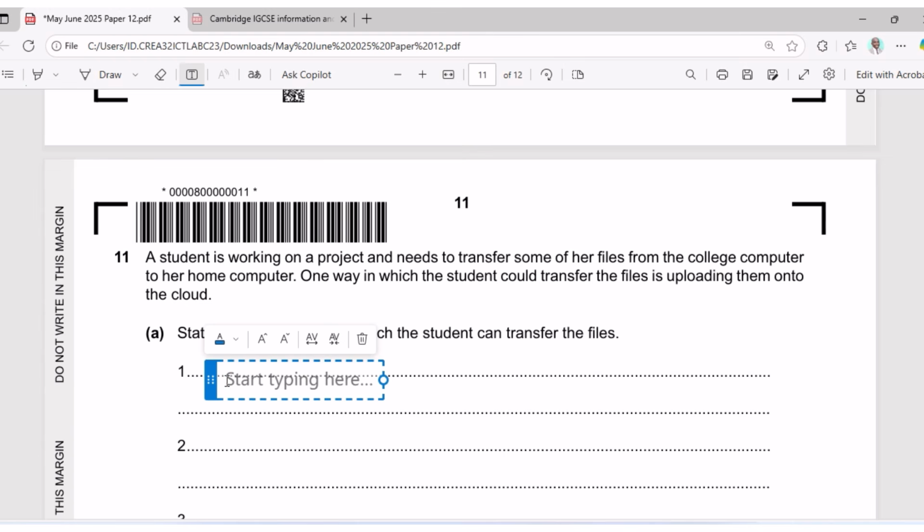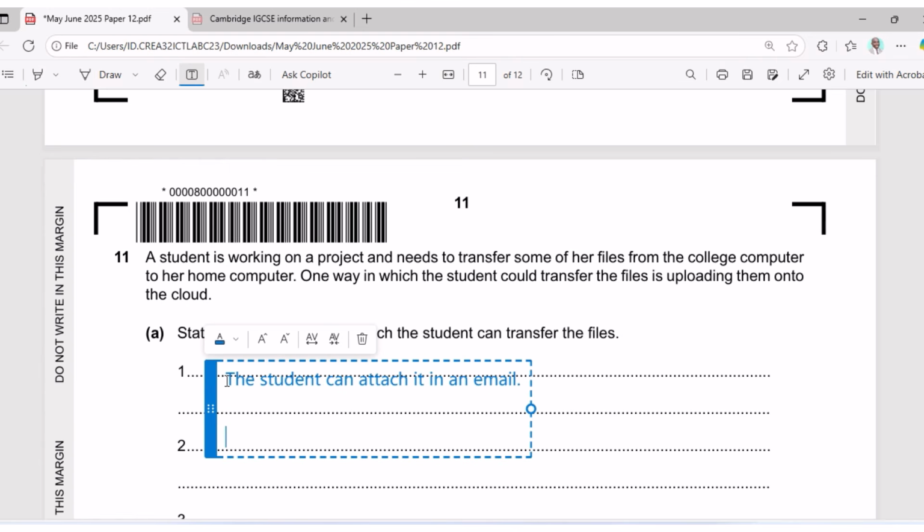So you can send it as an attachment on an email, the student can attach it in an email. You could use a pen drive. You could use maybe a portable SSD, not just SSD, portable.